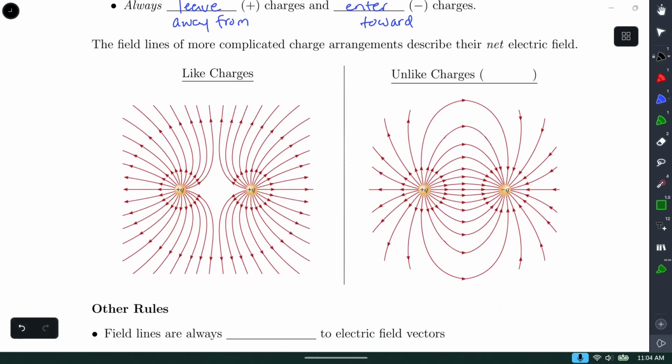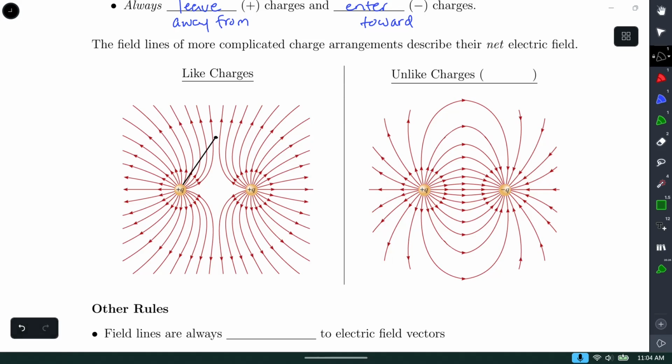So for instance, right here, if I want to say, what's the direction of the electric field right there? Which way do you think it is? It's not drawn here, but which way do you think it points right there? Up? Up, just like the ones around it. So the question is, how do I get that mathematically?